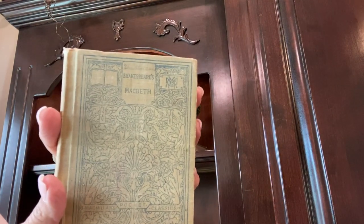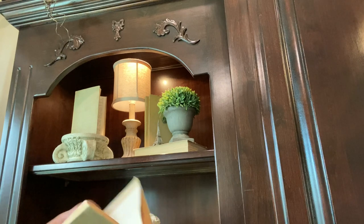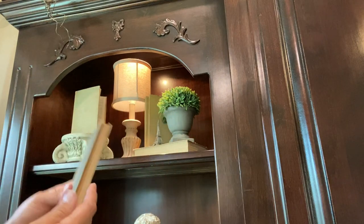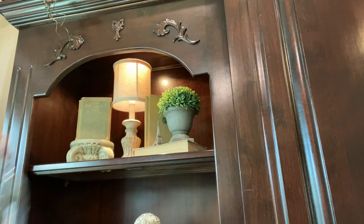Absolutely amazing. I just love this book. 1914. So put that back there, and then I'll go get my cloche and clean that off, and let's see about putting that there.